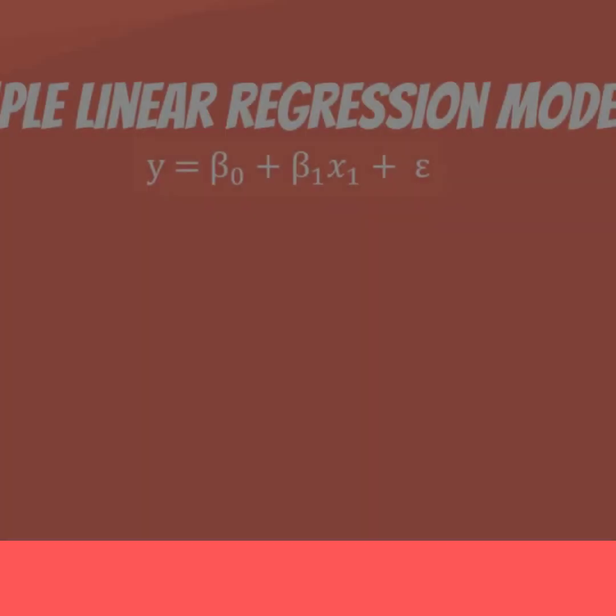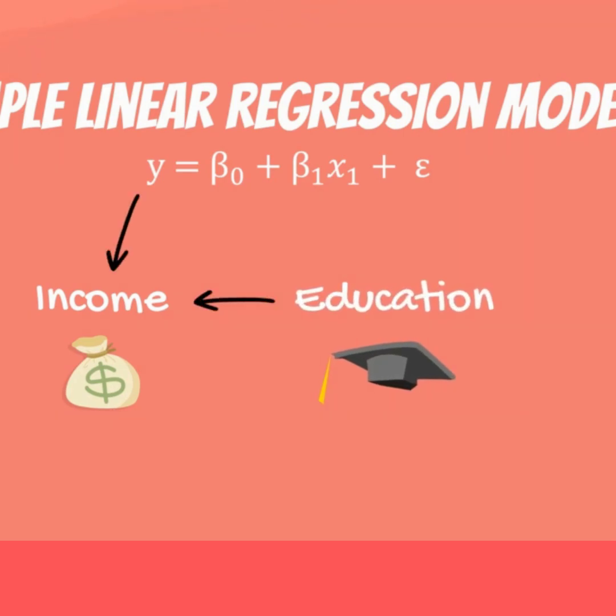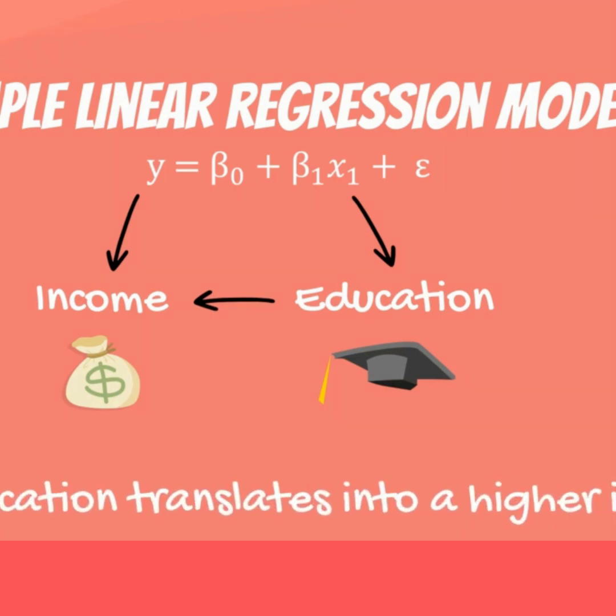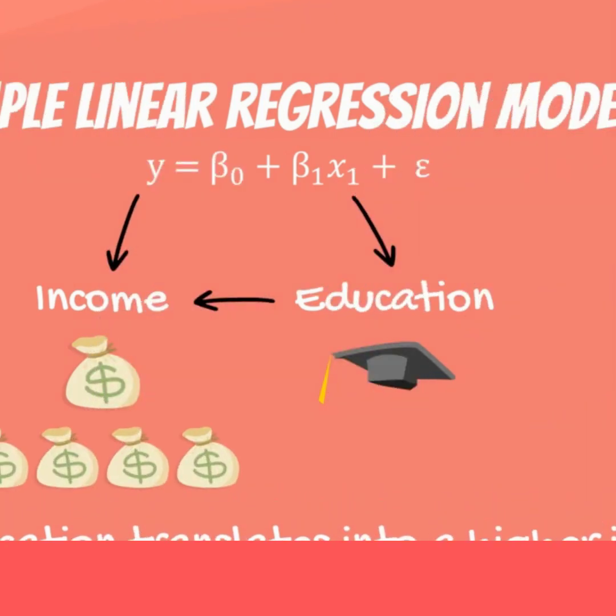Think about the following equation. The income a person receives depends on the number of years of education that person has received. The dependent variable is income, while the independent variable is years of education. There is a causal relationship between the two. The more education you get, the higher income you're likely to receive. This relationship is so trivial that it is probably the reason you're watching this course right now. You want to get a higher income, so you're increasing your education.